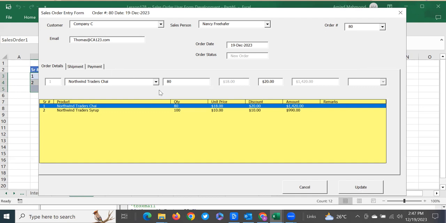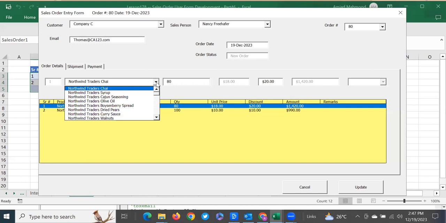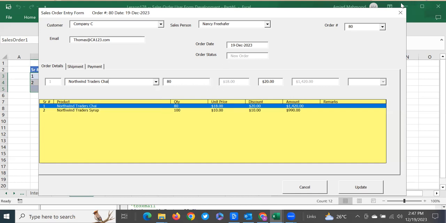What if you want certain validation even before? As soon as you enter something, it should check. For example, if you add a new item, this is the thing which you have entered, pressing enter. It is okay.